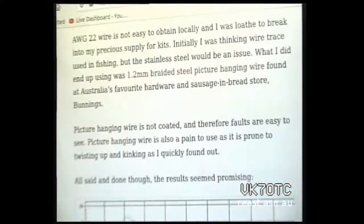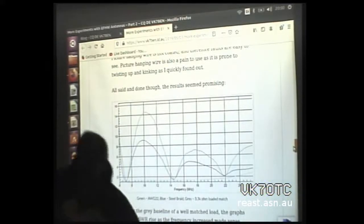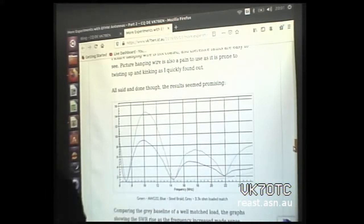Going down a bit more, I don't know how well this will come out. This is when I actually started mucking around with different things with the end-fed. One was changing the types of wire used. The wire that comes with the kits is just the standard AWG22, which I'm sure everyone has seen before, that hookup wire. And then the other thing I started playing with was a steel braid.